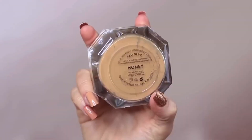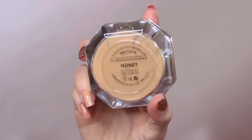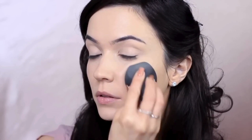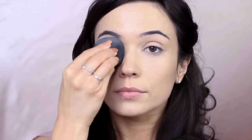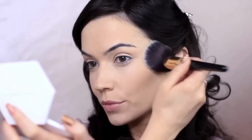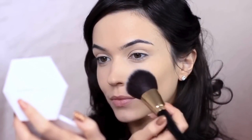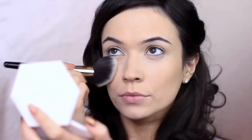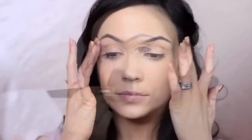To set everything in place, I'm going to be taking my face primer. For the rest of the look, I'm going to be using my makeup brushes. Before we touch our skin with any powder, we're going to take that sponge again and press this on any areas that might crease. With a large powder brush, apply a sheer layer of powder to start with. Avoid using swirling or buffing motions — instead, lightly press the powder to create a veil over the skin. Once you've completed this step, your skin should feel smooth.